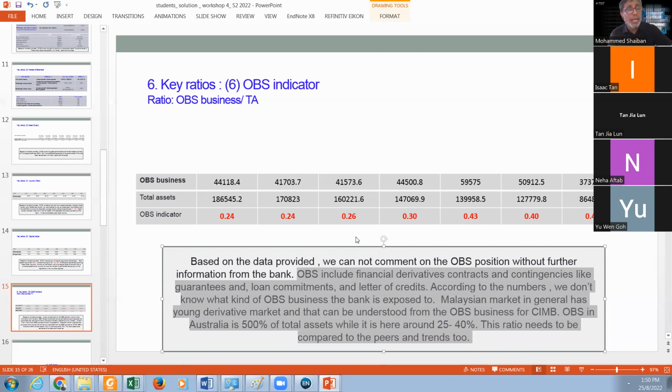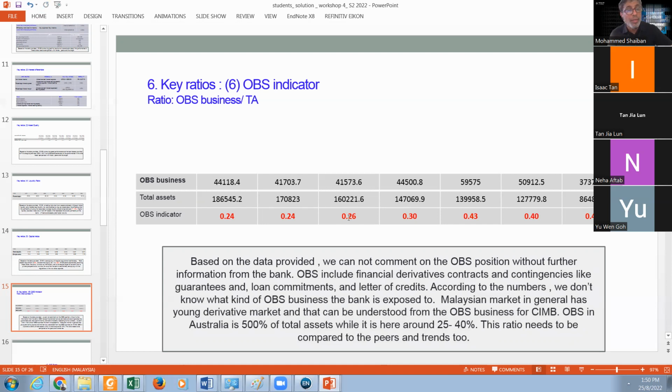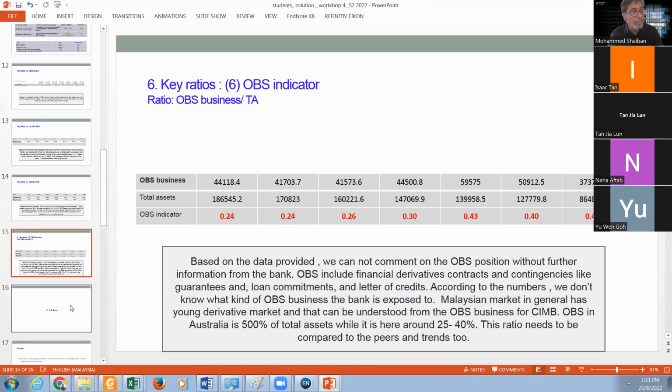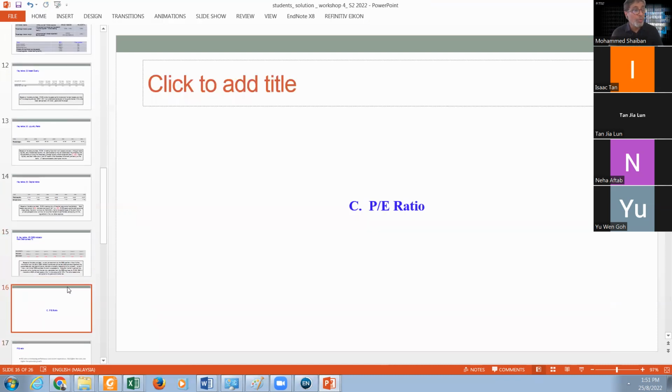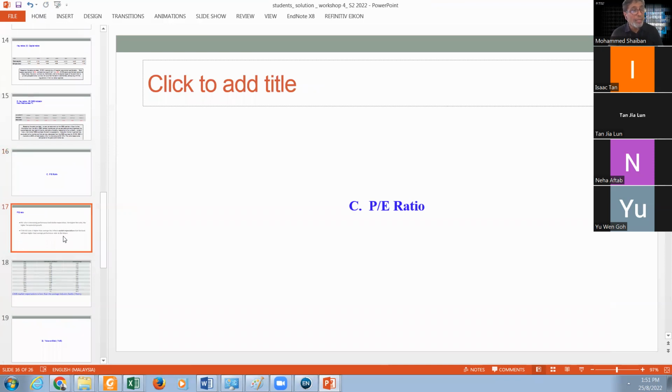And in this case, you cannot tell whether this is high or low. You need to dig. And as I told you, compare to the trends, the peers, and also the targets. So in this case, there is no indicator. This number gives you no indicator unless you dig more. But if you want to compare it with other countries, it's not a valid comparison. Okay, now let's go to the most important thing, the PE ratios.